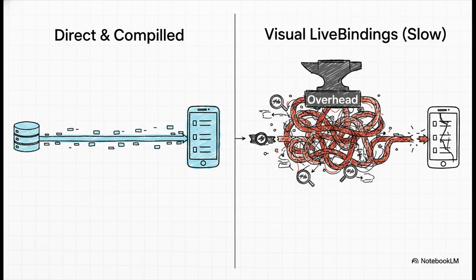All of this slow, heavy work happens right on the main UI thread, and it's an absolute catastrophe in lists. When you bind a list, every single item and all of its labels and images can create their own set of bindings. So as you try to scroll, your app is frantically doing thousands of these slow, manual lookups in real time. It completely swamps the main thread, making smooth scrolling an impossible dream.